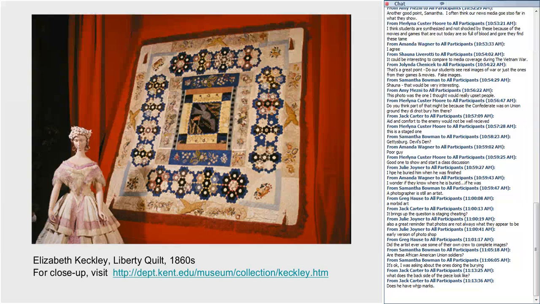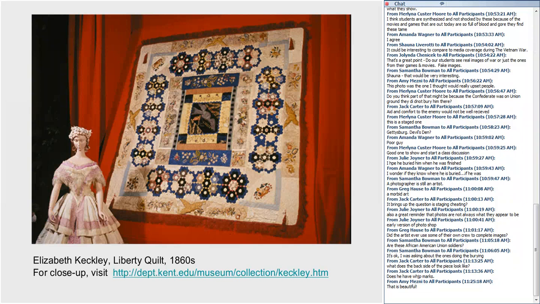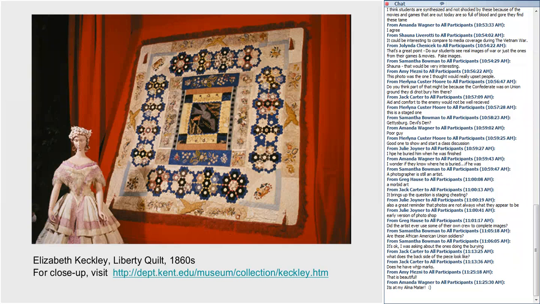But if we go in on that central panel of the quilt, it is the so-called Liberty Quilt because there's the word Liberty there and the eagle, the American eagle, holding that word in its mouth. And so this is a quilt that she has self-designed as a kind of memorial, I think, to her son, but also to the idea of liberty and emancipation that the war represented for her. So it's a kind of alternative to the more official commemoration of the war in a monument like the Freedmen's Memorial to Abraham Lincoln. It's a sort of private memorial that she herself created. It was never put on public display, but was carefully preserved, because she was an important person, and is now in a museum at Kent State in Ohio.